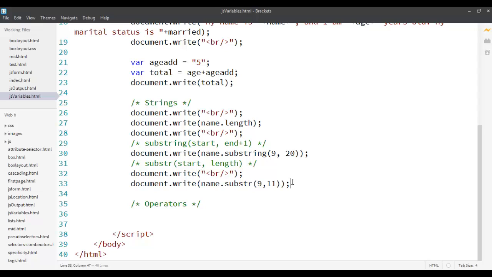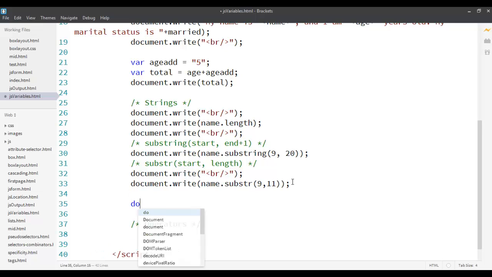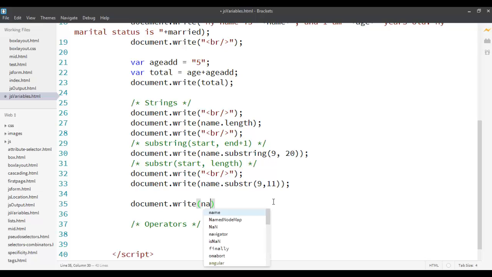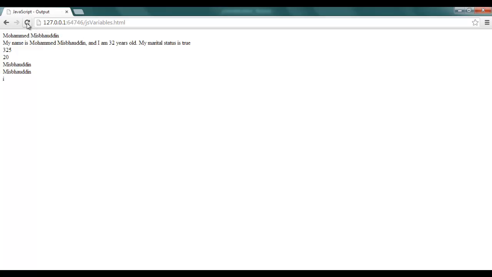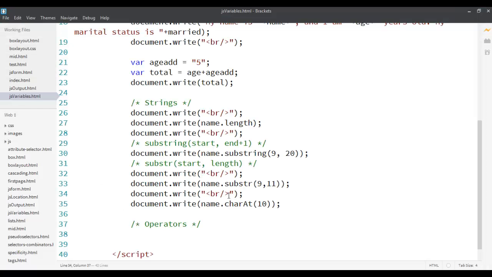Let's take one more. There is one more which is called charAt. It's very popular again when you use Java, when you learn about Java. The same thing. For example, I want to find out the character at, let's say, 12 index. So I'm going to say name dot charAt, and I'm going to put, let's say, 10. Okay, to again put this break for my reference, and then I'm going to go back and then say, let's refresh this. It's I. So the character at this position, 10th position, is I. Okay, so these are 3 of them.